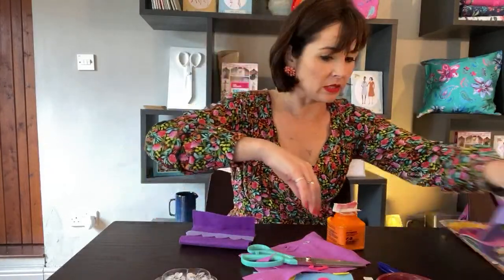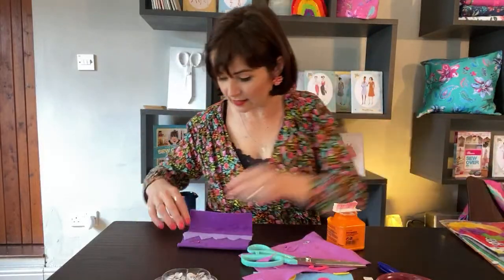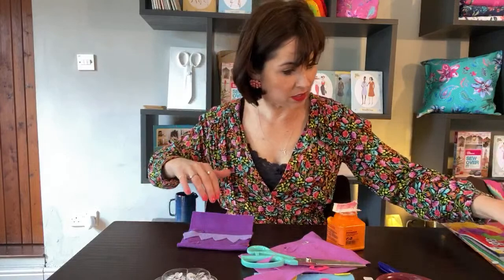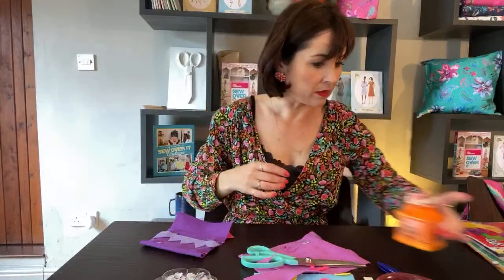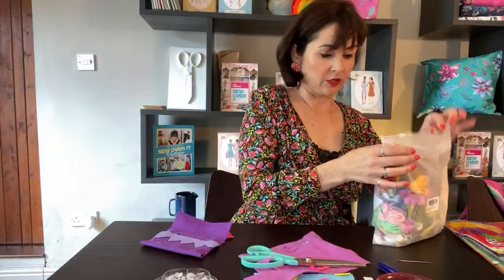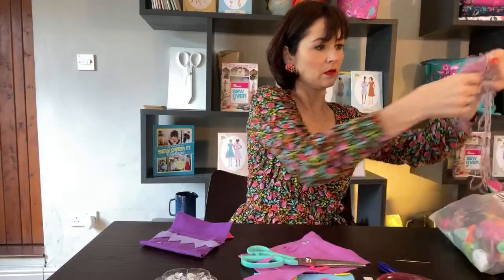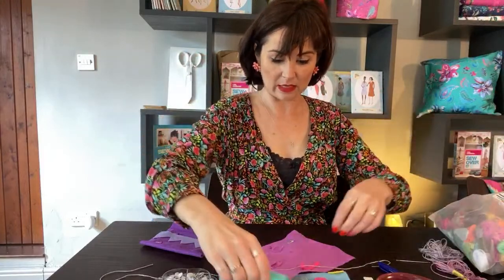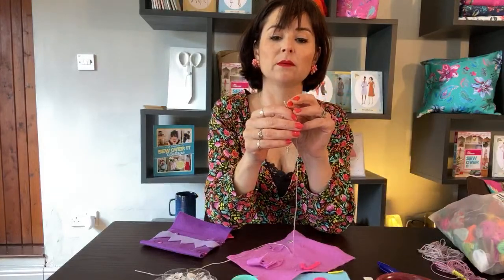So what I'm going to do is put some pins in just to hold my two layers together on my felt purse at the open edges, like that. Okay, and then I'm going to get some thread. What colour shall we use? I think I'm going to just go with something that will blend relatively well. That's all right, a nice purple bit. Okay. And I'm just going to go into that.